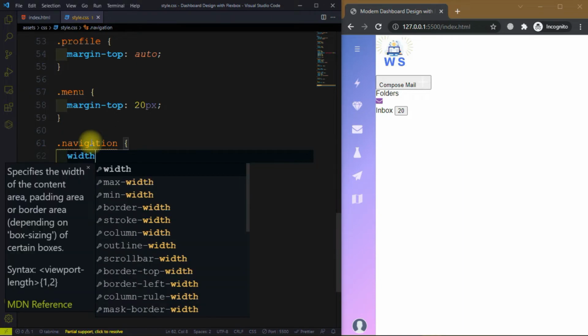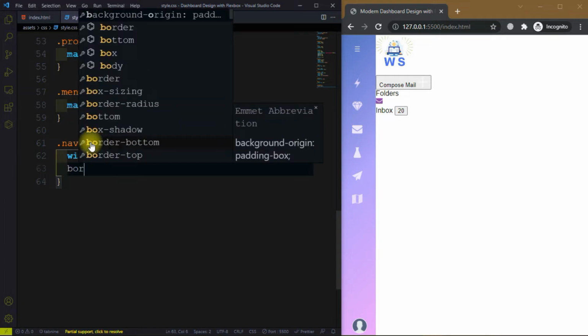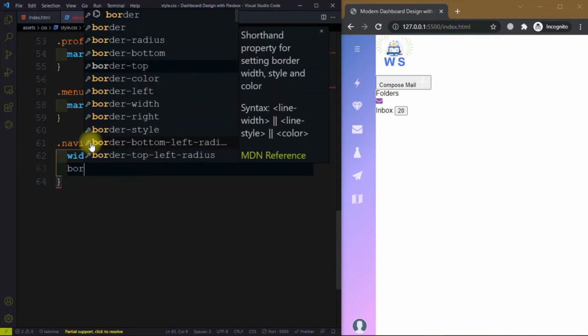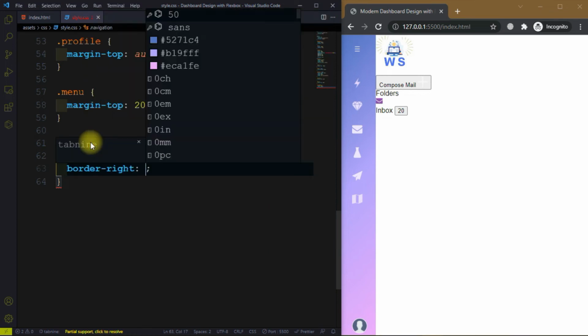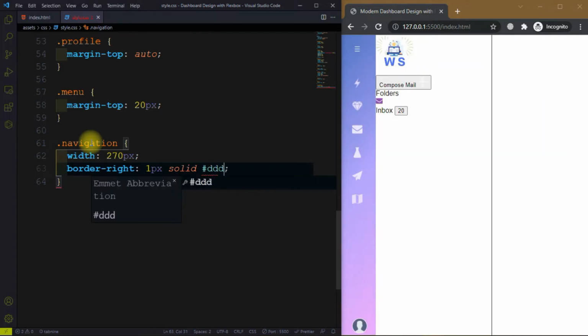Navigation, and give it a width of 270 pixel and border-right 1 pixel solid and a color.